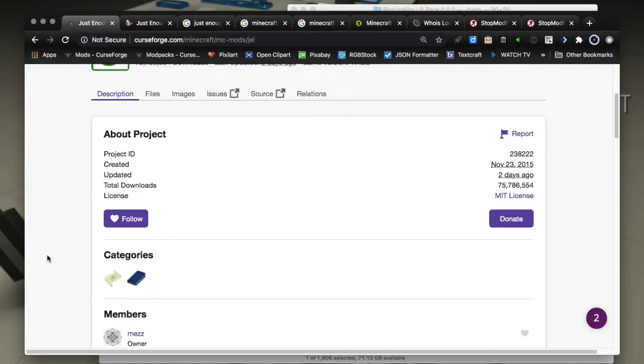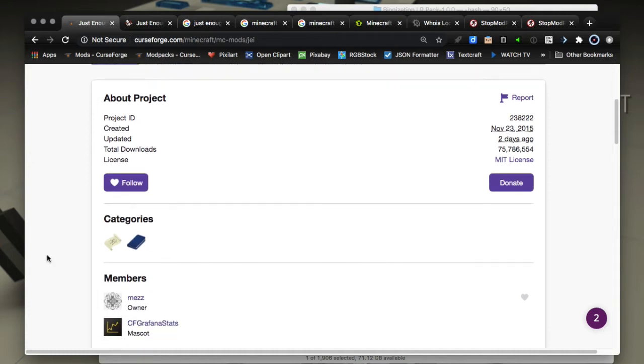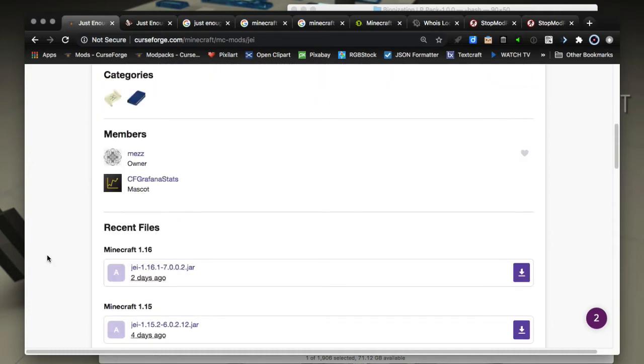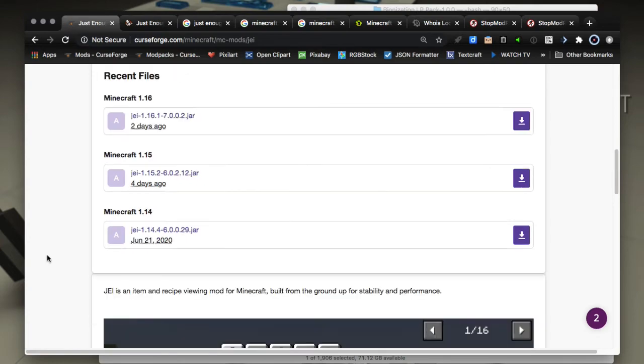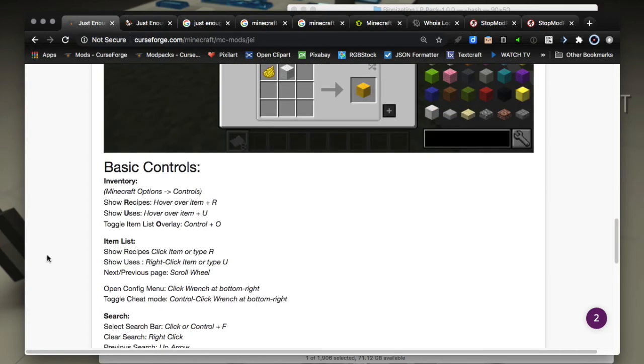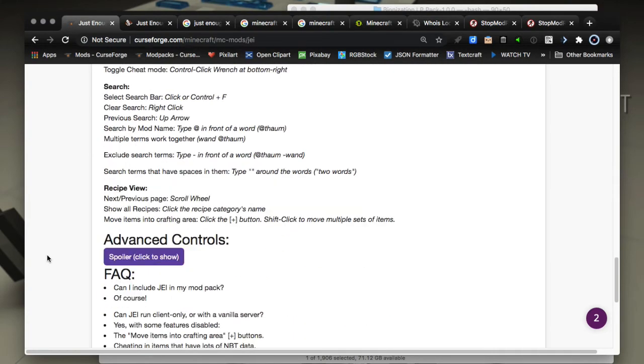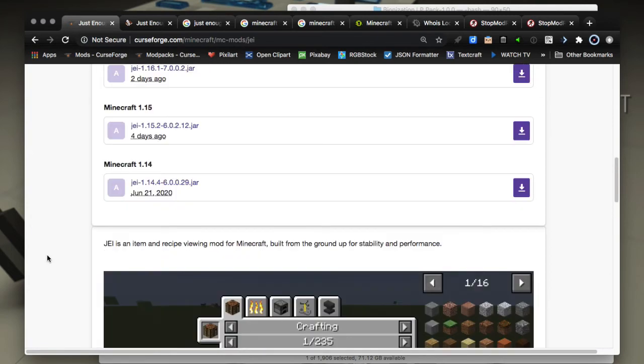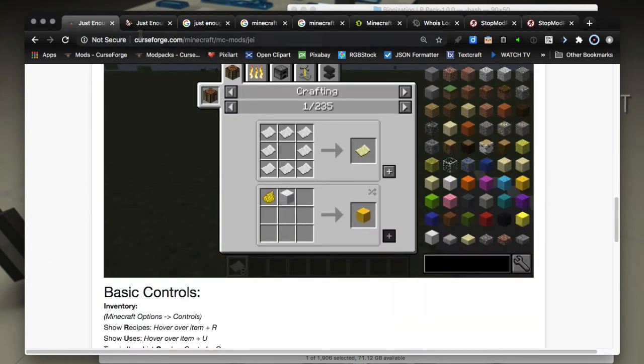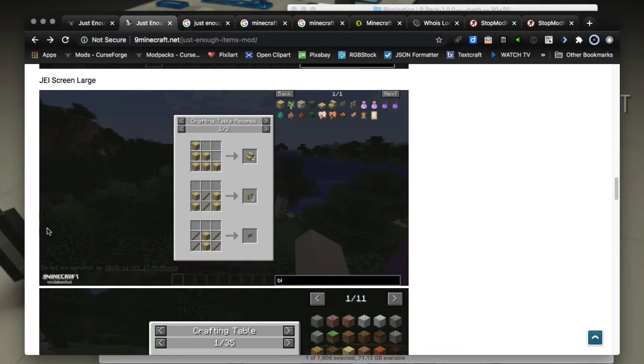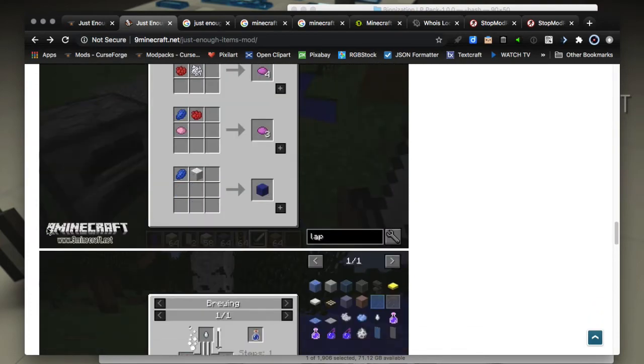It was better in the past than it is now as far as the layouts. Twitch didn't do a very good layout. So you do get some pictures, you get some basic controls. It looks like basically the same type of information. More pictures on this side. But what is the problem with it?